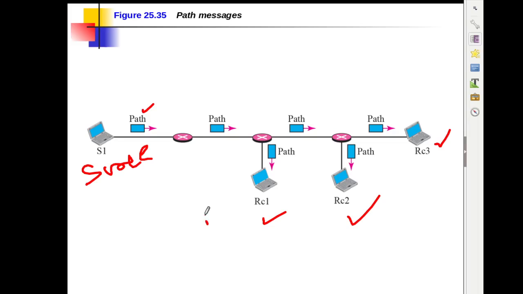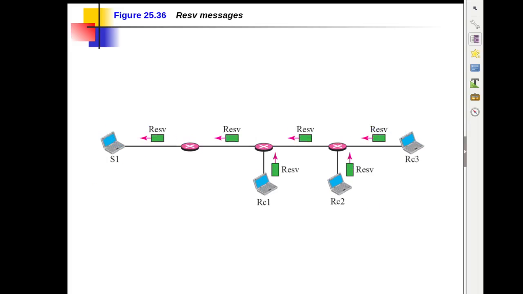Now we have to say something. What happens after this path message has been received, right? After a receiver has received a path message, it sends a RESV, reserve message, right?